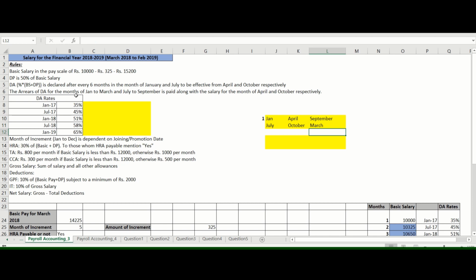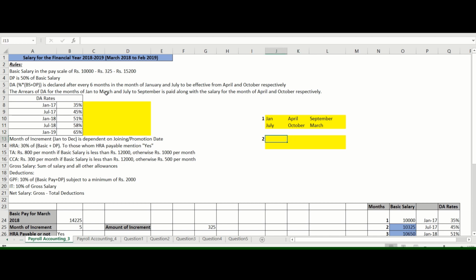The arrears of DA for the months of Jan to March and July to September is paid along with the salary for the month of April and October respectively, right? So what is arrears? Arrears is simply the money that should have been given earlier but the company is giving it to you later, right? So what are they saying? Let us say this is the second condition.